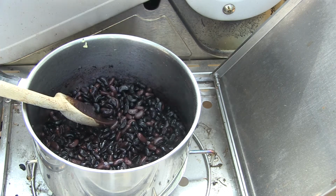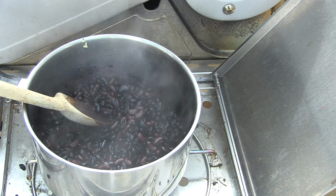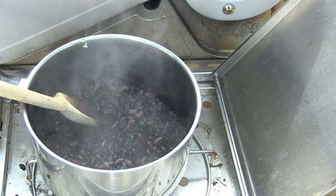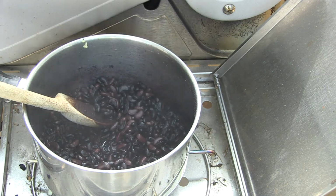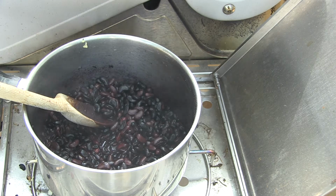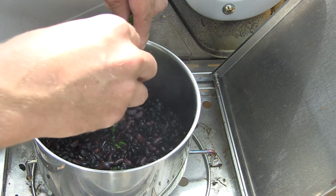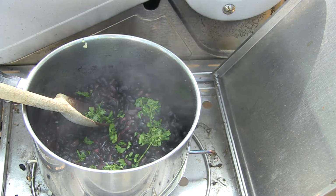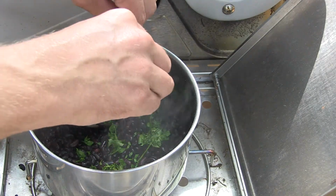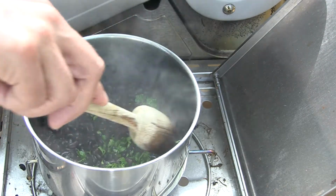So now we're going to add the lemon juice. This is 2 tablespoons of lemon juice. Again, I would recommend using lime instead of lemon, but this will do in a pinch. And we are going to add about half of the cilantro. Maybe about 3/4 of the cilantro. I didn't measure it, but it was probably about 1/4 cup of cilantro.